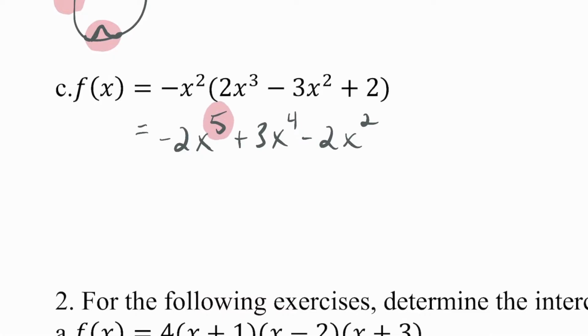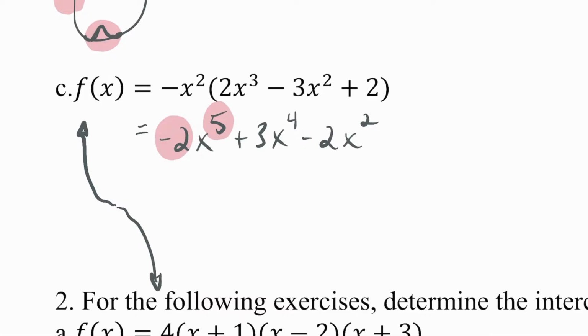I notice this is an odd exponent, so it's going to have sort of an S shape like the previous example did. But I have a negative leading coefficient. If I plug a negative number in for x and raise it to the fifth power, you get a negative number. Then you multiply by negative 2, you get a positive number. So the left end behavior is up, or positive infinity. If you plug in a positive number, raised to the fifth power is still positive, times negative 2 is negative. So the graph will go down to the right.